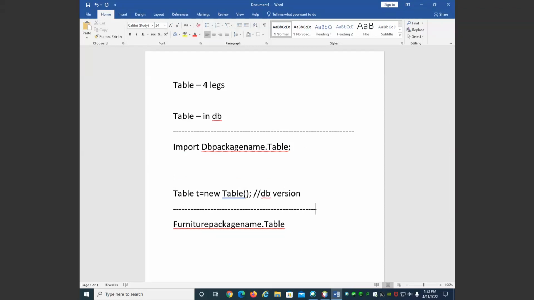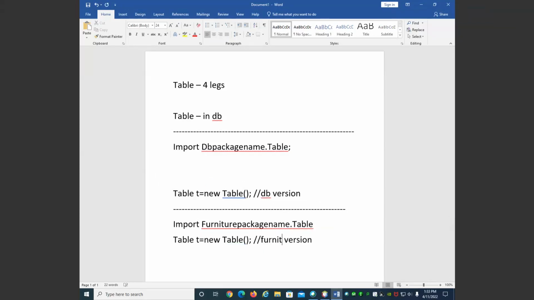Likewise, if I wanted to use the furniture version, I would just import that class. And then this would be the furniture version.